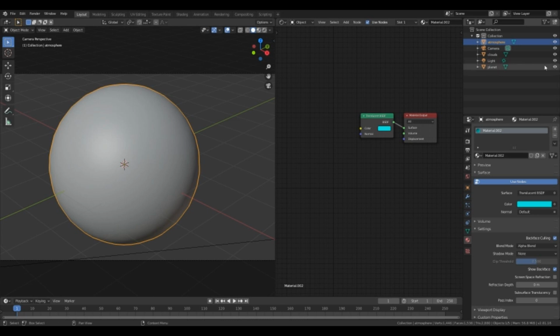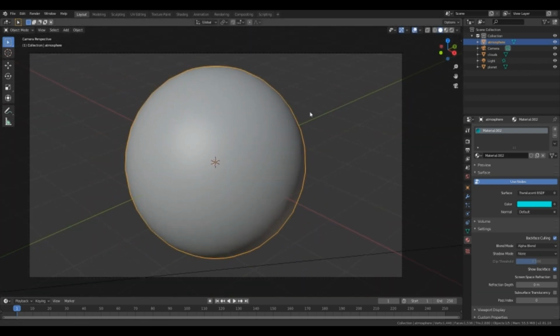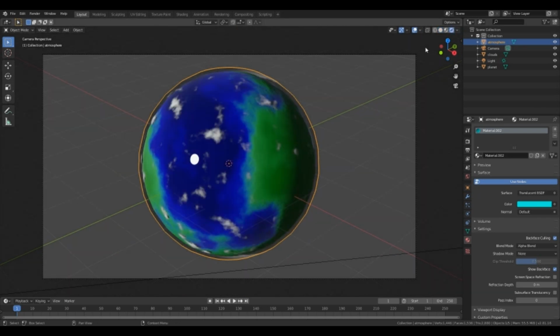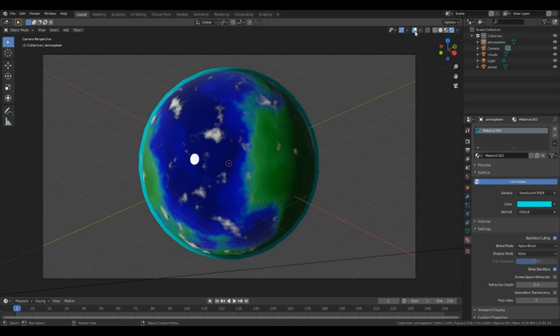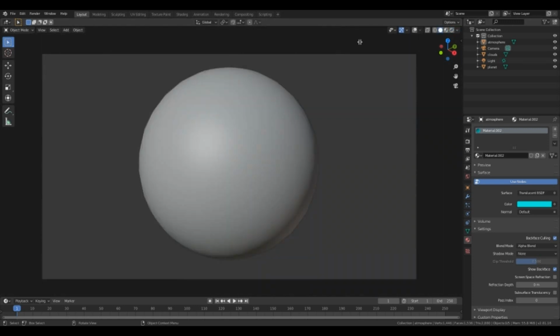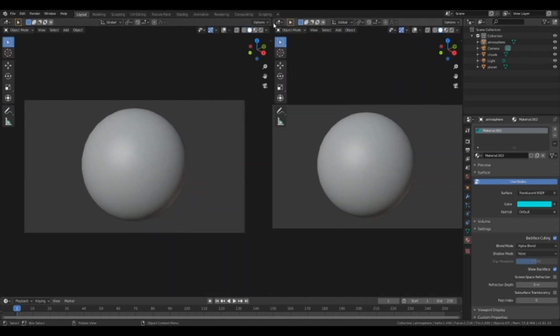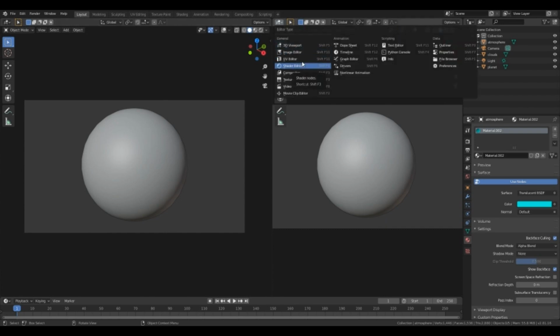So now, when we have all of these things together, what we're going to get, hopefully, is a nice planet with an atmosphere. Now there's a few extra things that we need to do to make this really sell. Did you notice I'm putting it back into this view, the no texture view, just because my computer is a potato. But we are going to go back into shader editor.